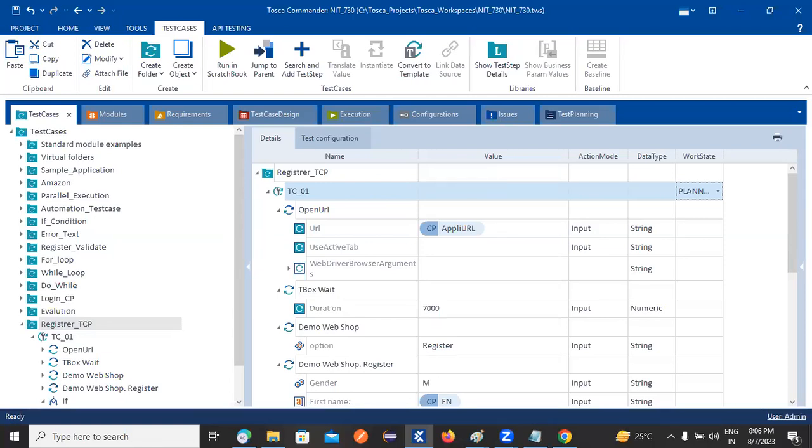The first one: name, value, action mode, data type, work status.